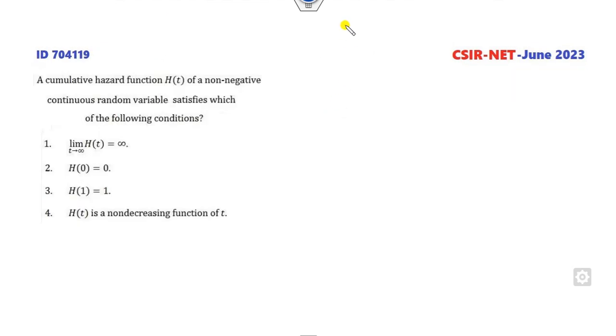Okay, look at this other one. Which of the following is a property of the hazard rate? So first of all, hazard rate is denoted by lambda or h. This is defined as f over R. What is f? F is the probability density function, R is the reliability, or you can say the survival function, which is nothing but 1 minus capital F, that is the CDF.